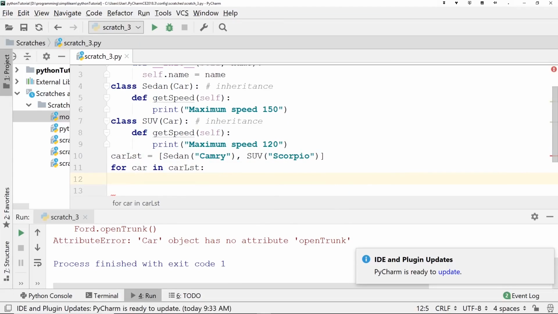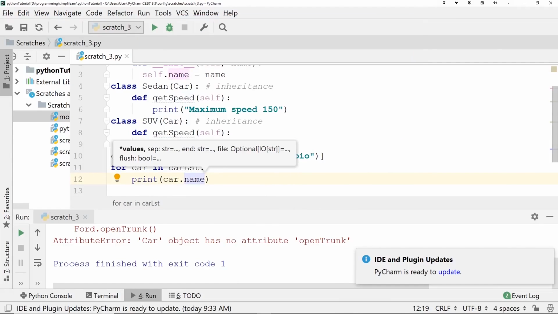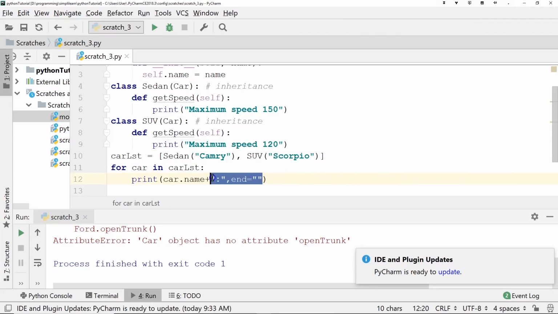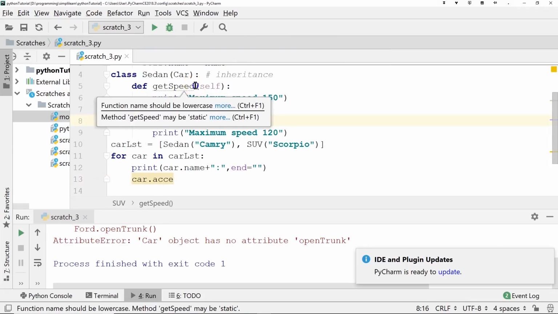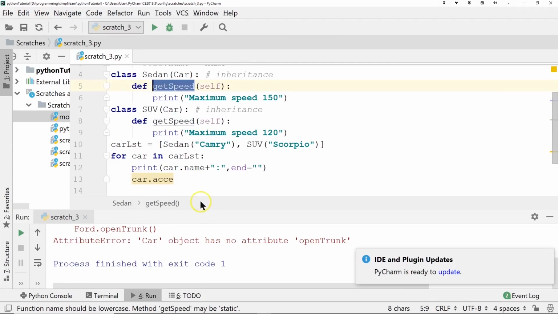So we're going to do each car, and then we're just going to do something simple like print, in this case, car.name. And kind of a fun one, we'll add the plus sign in, and the brackets, and the colon, and give me just a second to put this together, comma, end equals double quotes. This is basically telling it, don't print a new line. I want to print the car followed by car.accelerate. Remember we did get_speed, so we'll stick with get_speed. Copy, get_speed, put in our double brackets. I'm just going to add a space up here and here. Oops, actually it goes at the beginning.